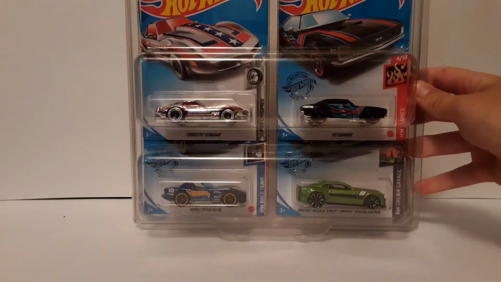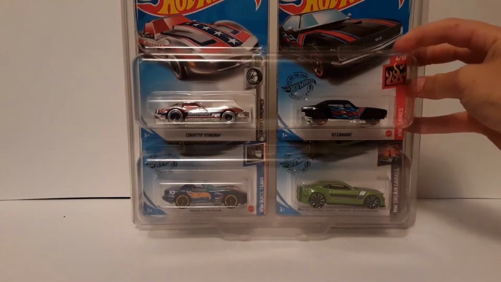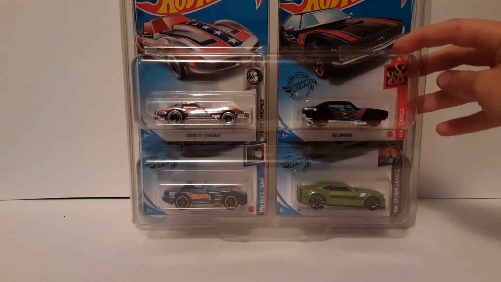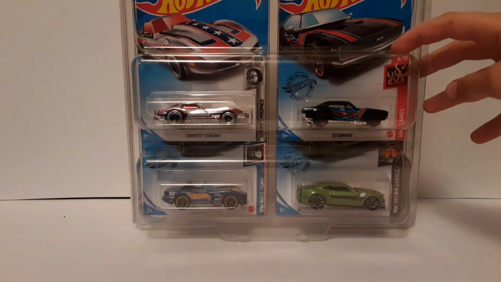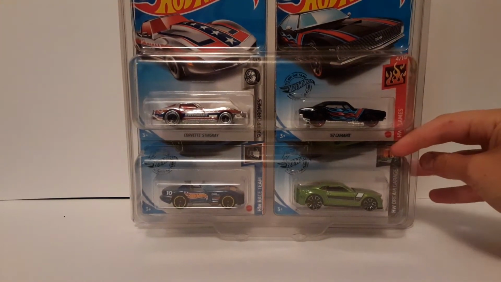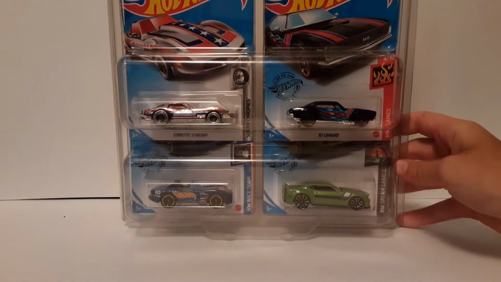Those were some of my favorites and some of our firsts. But now we're going to start reviewing the rest. To start off, we got a 4-pack of treasure hunts. This 67 Camaro is not a treasure hunt, but it's a Kroger exclusive, which is just as fun and exciting to find as just a treasure hunt like this Camaro right down here.